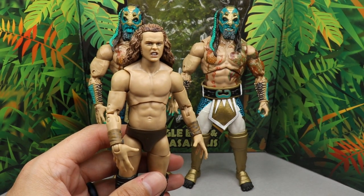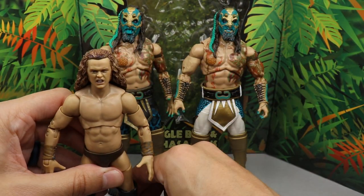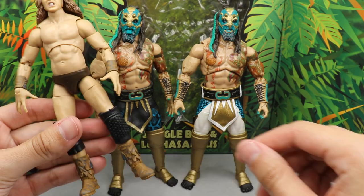So that's pretty cool. That's always great about the AEW figures, is you can do an easy head swap and make guys look better and change their appearance and stuff like that. So that is just nuts, man.